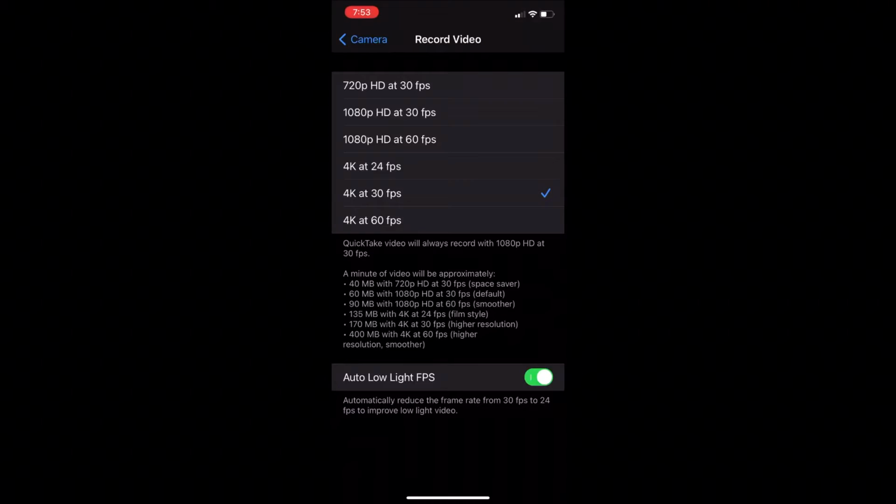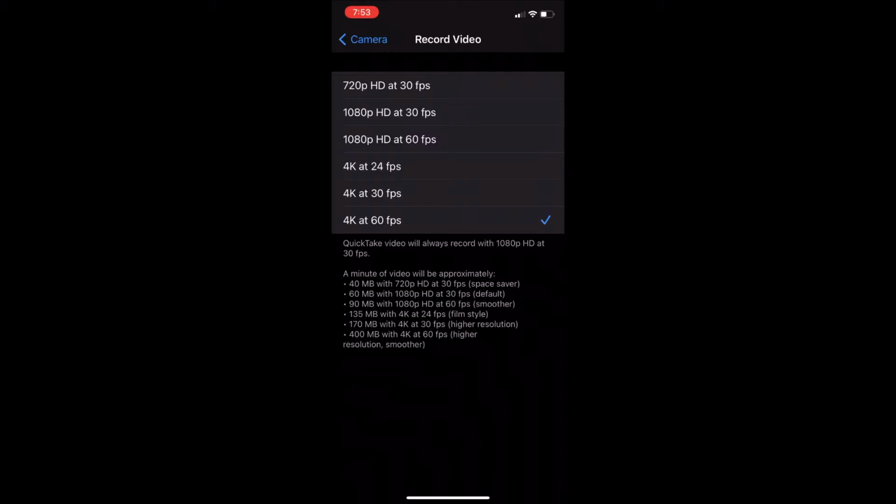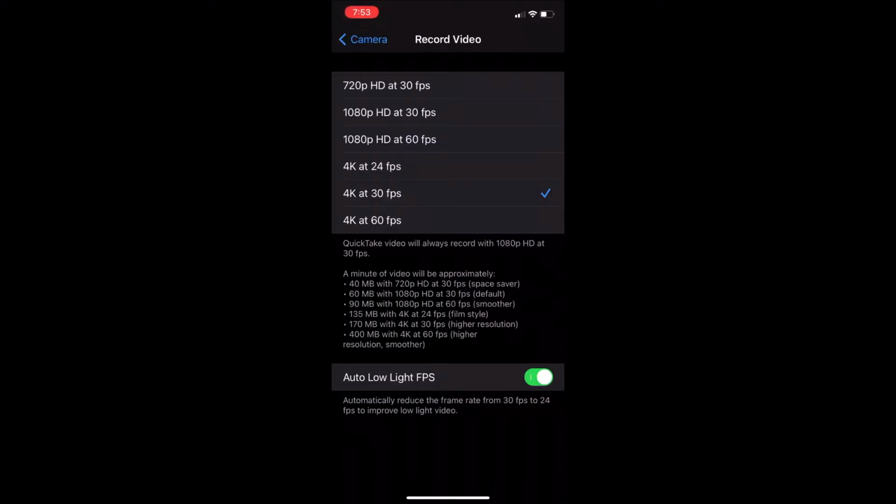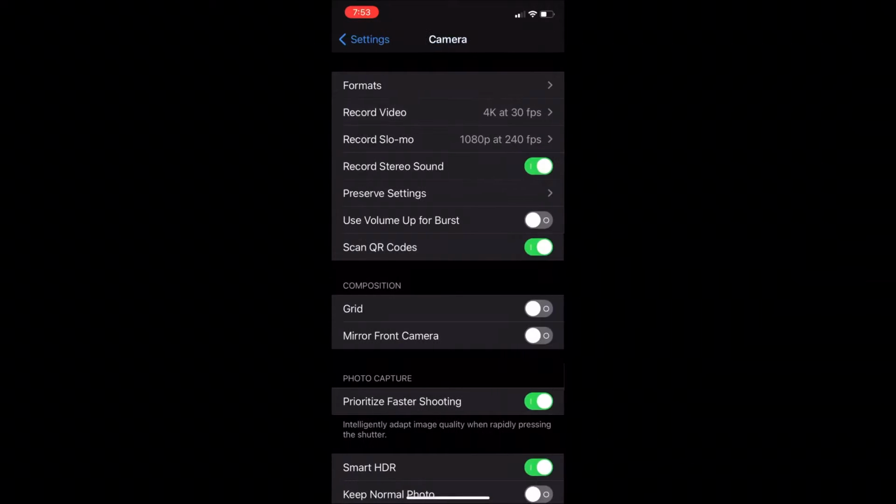I'm shooting on the iPhone XR, and so I can shoot at 4K at 60 frames per second, 4K at 24, 4K at 30. For these sample shots, we're going to be shooting at 4K at 30 frames per second to give you that kind of film look. 4K at 24 frames per second gets a little jittery for whatever reason. So we're going to do 4K at 30, and we're still going to try and get as cinematic a shot as possible. Right here, I'm going to shoot a couple sample shots, throw some music over it, throw a soft color grade over it, and see that we're going to be able to get a pretty nice image out of the iPhone.